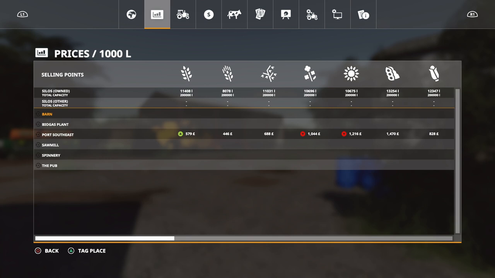Now, this is what we got. So we got the barn. Now, biogas, we've already got that because it's part of the main area. And then Port South East for selling your main commodities. And remember, if you want more sell points, you can put them in as a mod. You can put a couple more in so you can triple what you've got at the moment for your main commodities. We've got the sawmill and the spinnery and the pub.